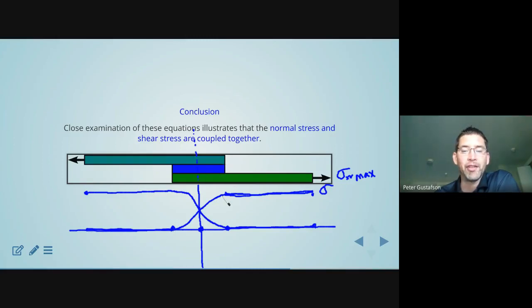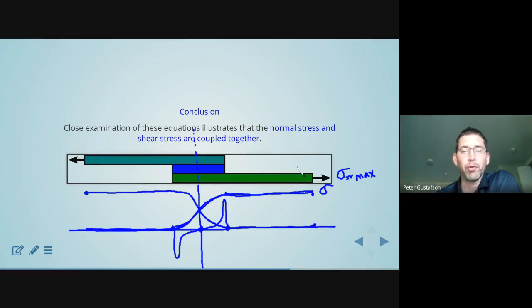But at these edges where we get these larger changes in sigma xx, we're going to get spikes in sigma xy. And that one turns out to be anti-symmetric, so it looks sort of like that. And then similarly, I won't draw the spikes because they're similar to the shear looking spikes, but the sigma YY stress also spikes in those locations.